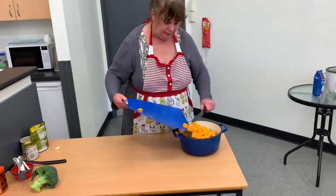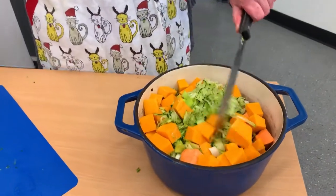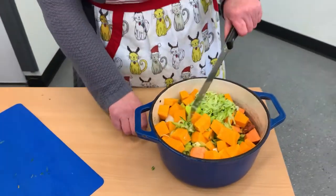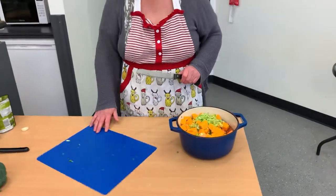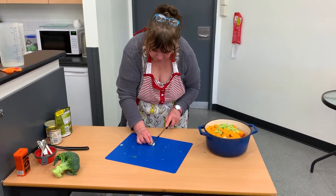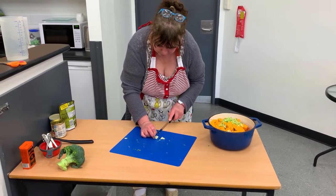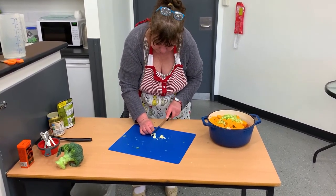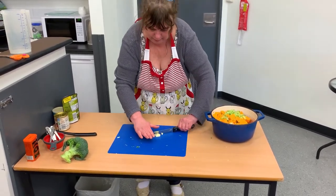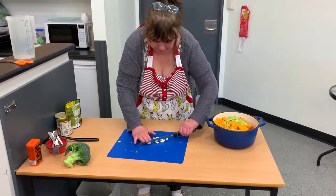Last but not least — look how many veggies are in our pot! That'll feed a big family with leftovers. We're going to add the other ingredients for flavor. Last but not least: garlic. One clove of garlic — slice it into little pieces like this, then dice it. Get it all together into a little pile and use your knife like that. You can use a garlic press if you prefer.